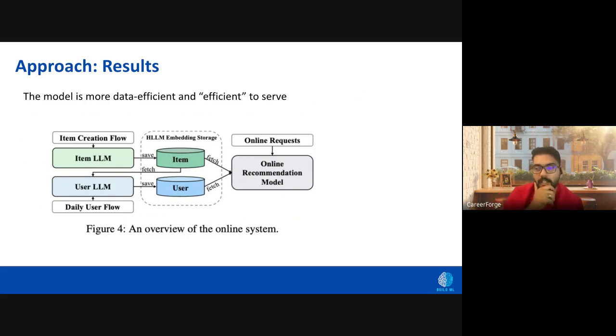The user LLM is run once a day. So again, it's maybe not learning in real time, which is maybe a drawback of the model. But typically in recommendation systems, the base model doesn't really learn in real time. You have a candidate generation model, a ranking model, then a re-ranking model. The candidate generation model, which could be like this model, typically learns maybe once a day. At least in the papers I read from YouTube, TikTok, Alibaba, they usually run these candidate generation models once every 24 hours.